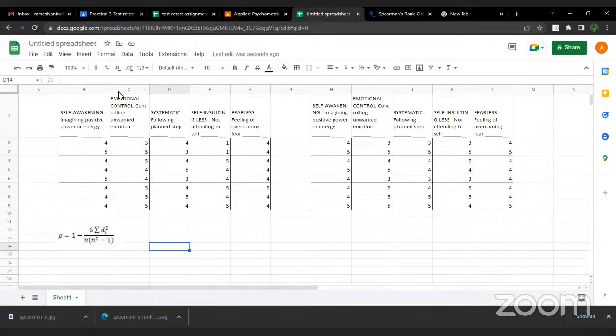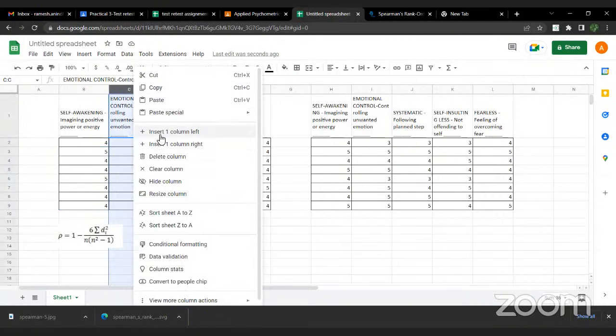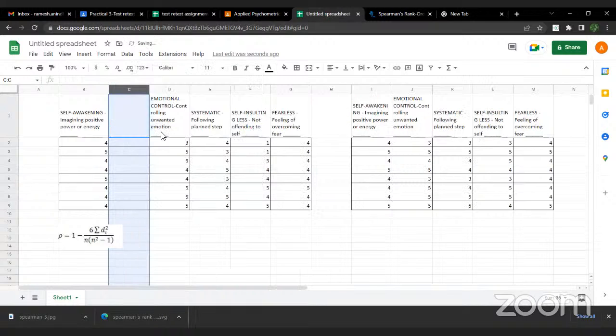As we understand, test-retest reliability here using Spearman's correlation involves ranks. We do not have ranks here. We only have scores. These are scores that the individuals have given across, let's say, a range of 1 to 5. Therefore, we need to determine the ranks for each of these scores. Can you tell me what your guess is on how we can determine the ranks? I'm just going to add a row here so that we can put the ranks. What would be the procedure to calculate ranks across this data? What do you think it is?